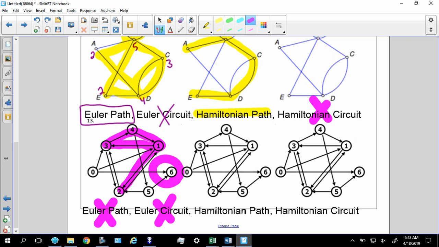All right, let's see if we can do a Hamiltonian path. All right, Hamiltonian path. Let's see. If I just start with 4, there, there. No, that doesn't work. All right, so maybe if we start, oh, I'll go ahead and tell you right there, 0. We would have to start at 0 because there's nothing going to 0.